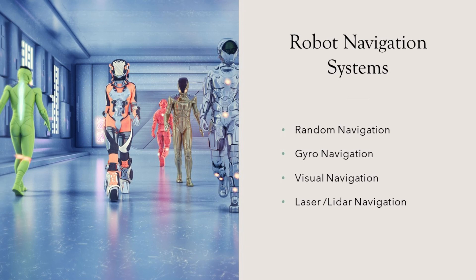Then there is visual navigation. This technology was developed slightly before laser robots were invented. In these models, the robot has a camera which it uses to identify walls and obstacles. However, they have limitations compared to laser navigation, as the camera cannot see beyond the closest obstacle or wall. They also face difficulties navigating in dark rooms. Nowadays, these types of robots are becoming less common as the cost of manufacturing them is almost the same as robots with laser navigation.